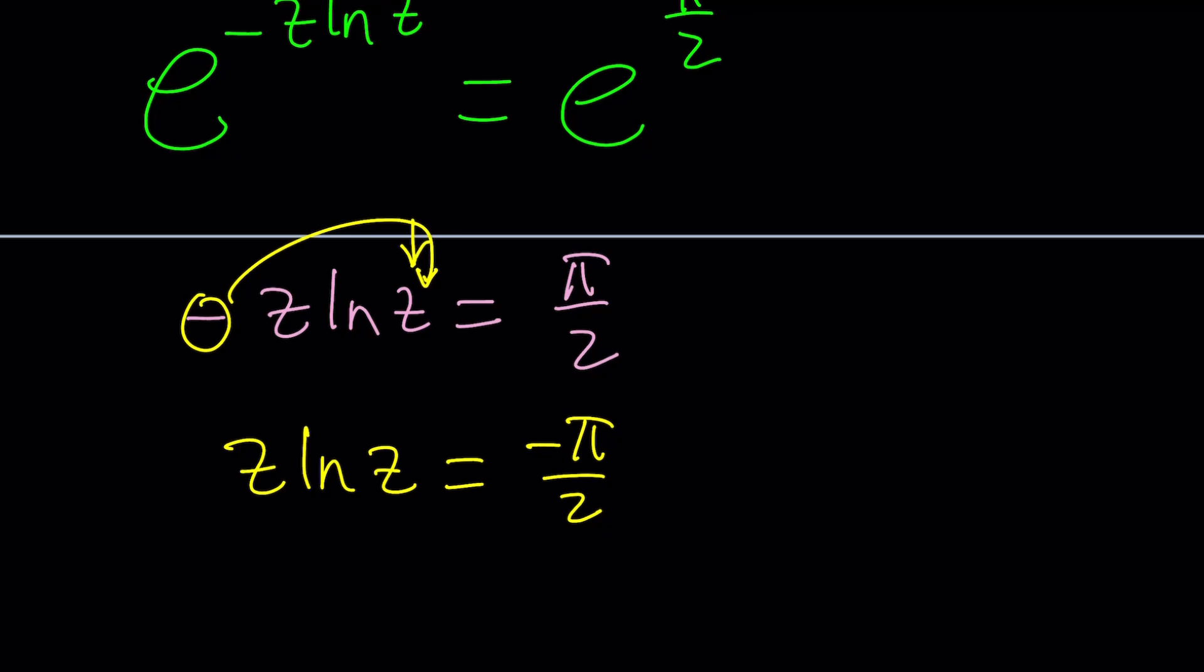Actually, having a negative pi over 2 is better than having pi over 2. You'll see in a little bit why. Now we got the following equation. And here's my goal. I want to apply a very special function to both sides so I can turn this z ln z into a single thing. And that can be achieved using a special function called w. And if you apply w to anything like t to the t, that gives you t, which is also called the product log, or that's how Wolfram Alpha interprets it. Or you can call it Lambert's w function. We can just call it w.